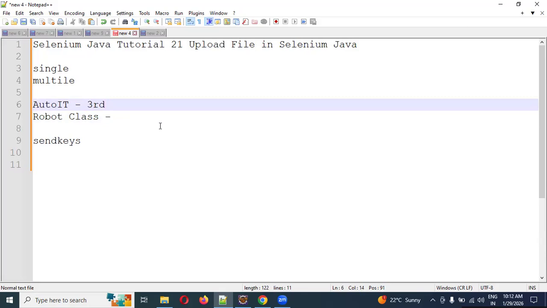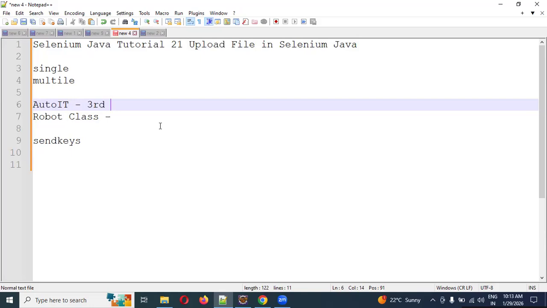We need to download the jar file, keep it in one place, install it and then use it. This is one of the headaches. It will work on local perfectly, but in the pipeline it will not work perfectly. It will fail. Because of that, we are not going to use AutoIT.